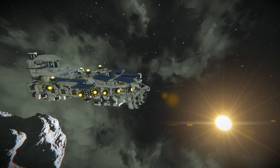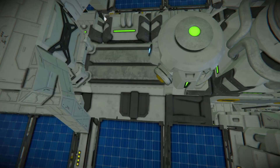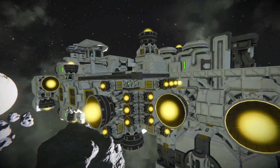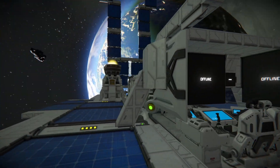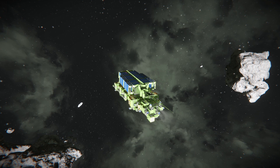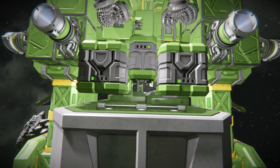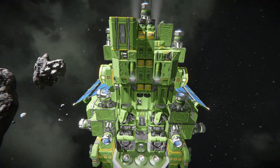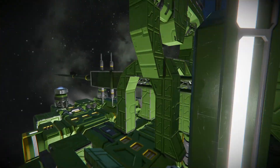Here is another example of a craft I've built using this technique. As you can see, it has an ore refinery, an assembler, a large refinery, and a medical room. It also has both a small grid cockpit and a control seat attached to the large grid. Here is an example of a hybrid grid centered around the refinery, meaning it has two large blocks in the middle. As long as your small grid also has a two-block middle, you can make it symmetric. This ship also has a medical room and some other large grid parts such as an antenna.